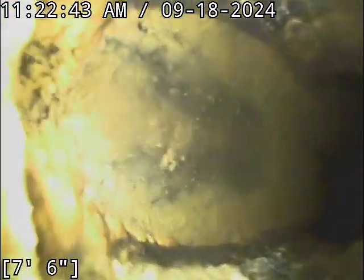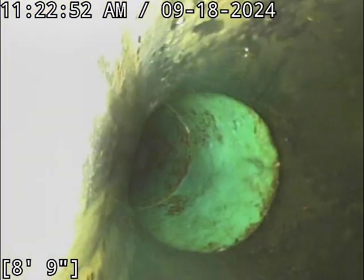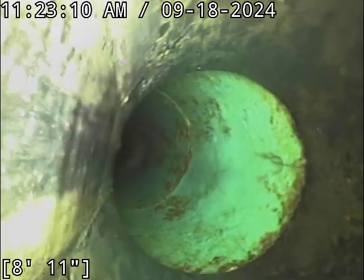Right here it looks more significant because my camera is in a nosedive orientation right now. Once you level the camera off and flatten it out, the water line is just barely hitting the top of my camera lens. So you've got about 1 inch of standing water there. The belly in total is about 2 feet in length. It runs from about 7 feet to 9 feet. At its worst point, it has 1 inch of standing water, but it's only for about the first foot of it. It tapers off to a pretty minor amount by the time you pop out of the standing water here.